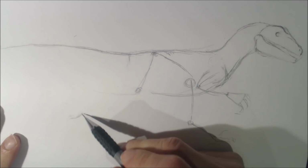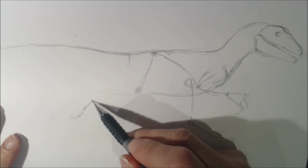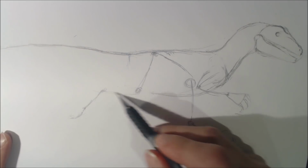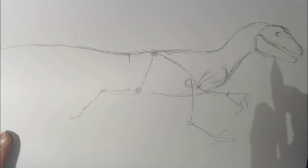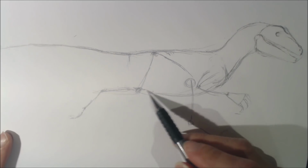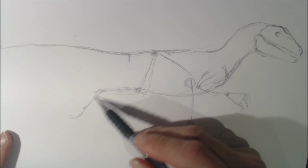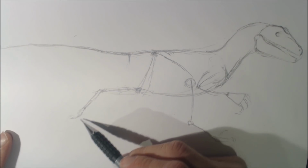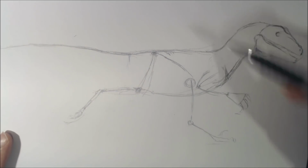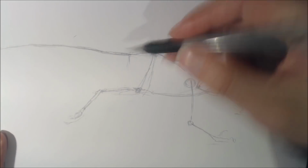So what we'll do is that's kind of the foot. That will go down to the ankle. So draw the ankle there, and then the calf. I think that probably works a little better. A little bit tricky sometimes, especially when it's a very blurred image. That will probably do. Okay, most of that's going to be hidden by her body anyway.